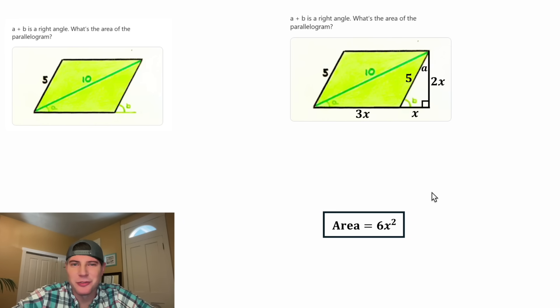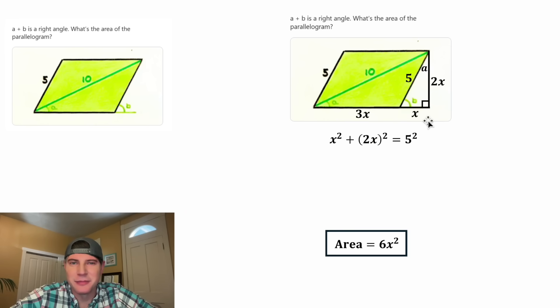Now we just got to try to solve for x. And we can do that with this right triangle right here. Let's do the Pythagorean theorem. It'll be x squared plus the quantity 2x squared equals 5 squared. On the left hand side for the first term, we can copy down the x squared. And then for the second term, the square will go to both of these. So we're going to end up with 2 squared x squared. 2 squared is equal to 4, so this is 4x squared. x squared plus 4x squared is equal to 5x squared. And then on the right hand side, 5 squared is equal to 25. We can divide both sides of the equation by 5, and that'll leave us with x squared is equal to 5.